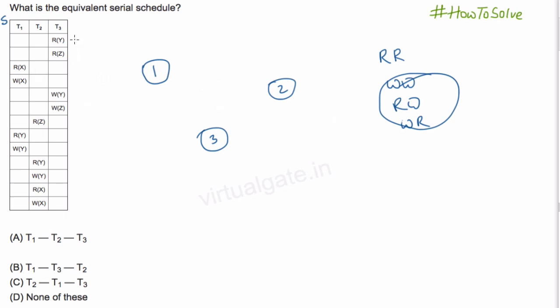According to the time, this is increasing order of time. According to time, we will say what are the conflicting operations, and then what we will do? We will draw a directed edge in the graph, and the direction of the edge will be from lower time stamp value, that is lower time value, to higher time value.